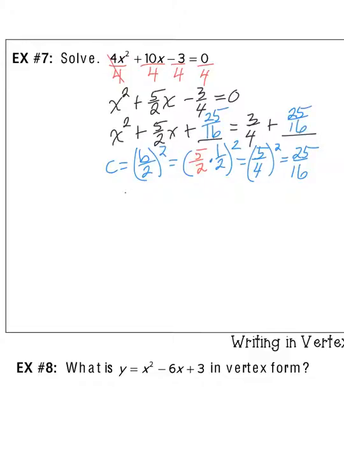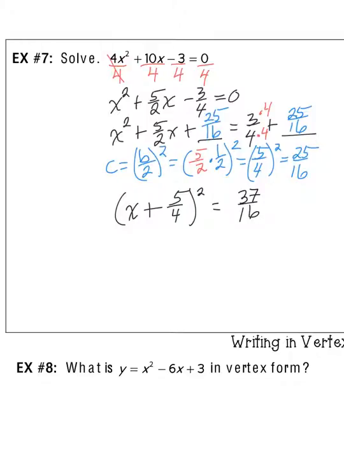And so now I can factor the left. So the square root of x squared is x. The middle term is a sign of positive, so does the middle of my binomial. Then the square root of 25/16 is 5/4 squared equals. Now we get the joy of adding these together. So I can multiply 4 by 4 to get to 16, so that's my least common denominator. So I'm going to multiply this by 4 and this by 4. So 3 times 4 is 12. 12 plus 25 is 37 over the 16. So I get 37 over 16.